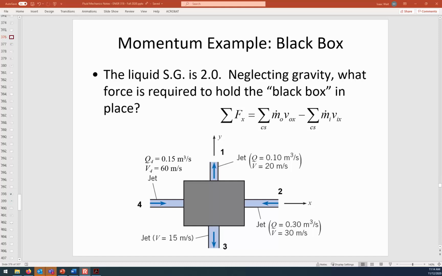Figure out what forces are required to hold the system steady in x. So I will bring up the solution and we'll take a look at it together, and then maybe we'll talk about the vertical direction, but we won't yet begin going over the solution together because I'd like you to get the practice of solving that on your own.